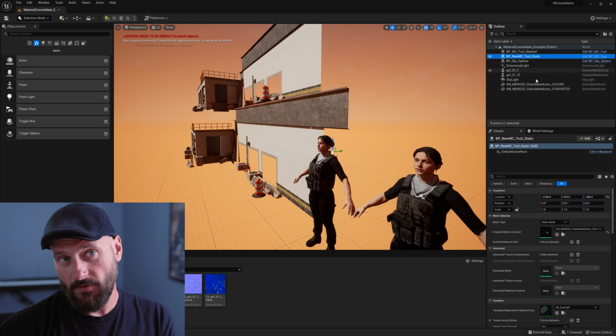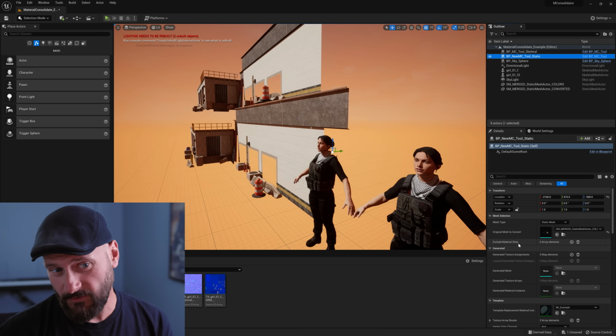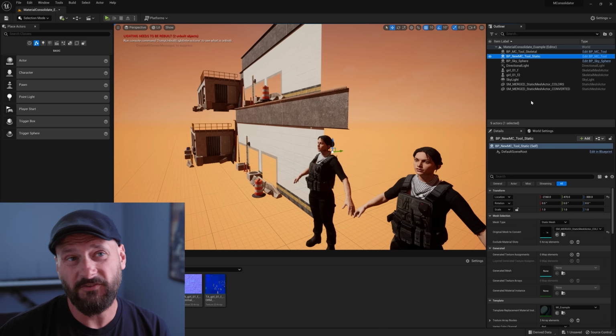There's a feature you're going to notice in these tools now that says exclude material slots. Now this is going to be really powerful if you have a specific material that's using something that you probably don't want to have active in all of your materials. So like for example would be like a blend material. You don't want to have a blend material base material for a bunch of instances that don't use a blend. That's going to be really expensive because it's going to be drawing that twice when it really doesn't need to. So sometimes you might want to exclude those things.